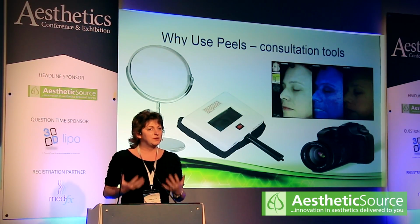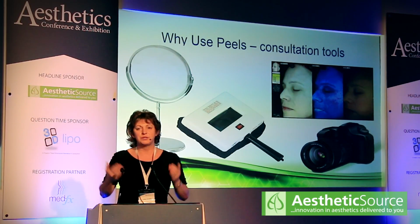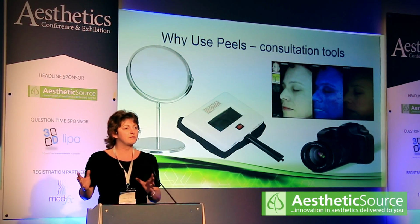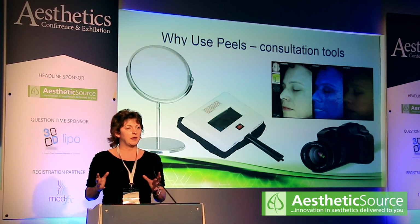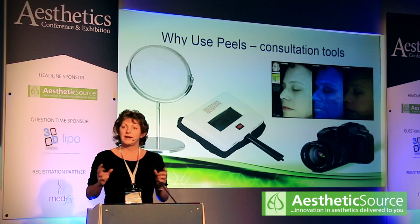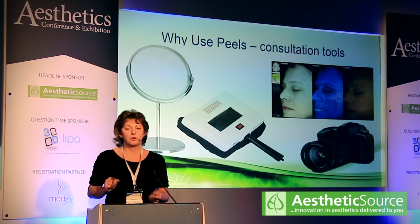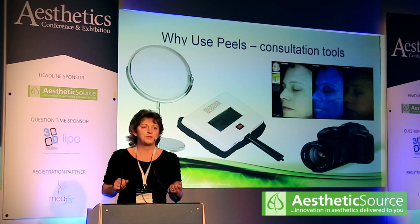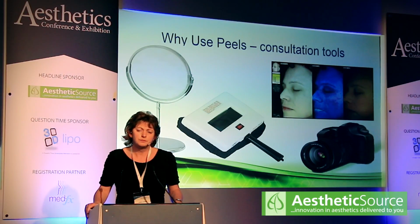I find that using a camera is the very best way of taking photographs of my patient, because if you sit your patient in front of a photograph of themselves, they are so much more critical of what they're looking at and so much more realistic and less distracted by what their hair looks like or whether they have the right colour lipstick on. It's very, very interesting, and I'd love someone to do some studies on that at some point. And there's a picture here of a Wood's lamp as well.